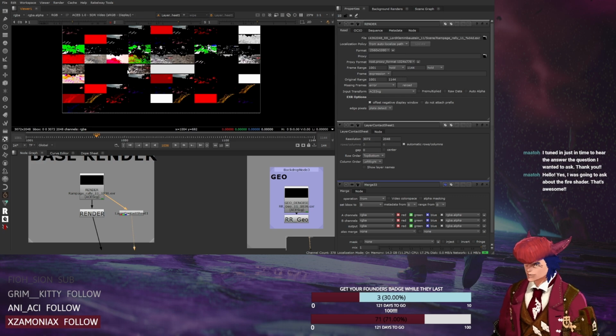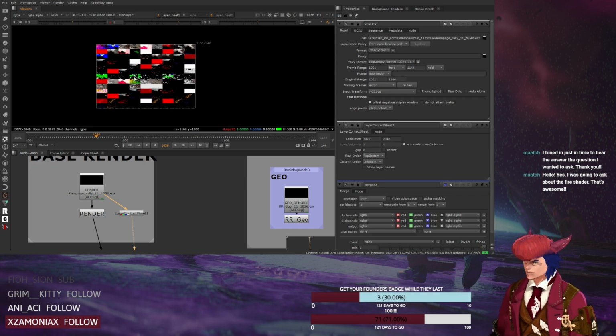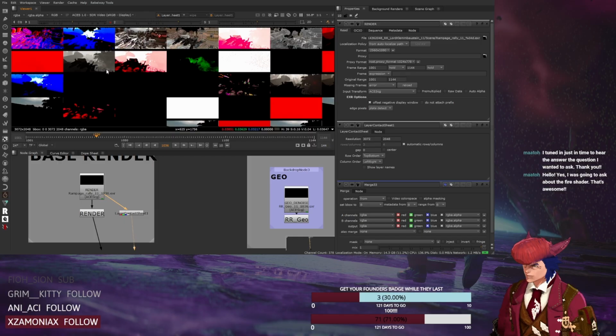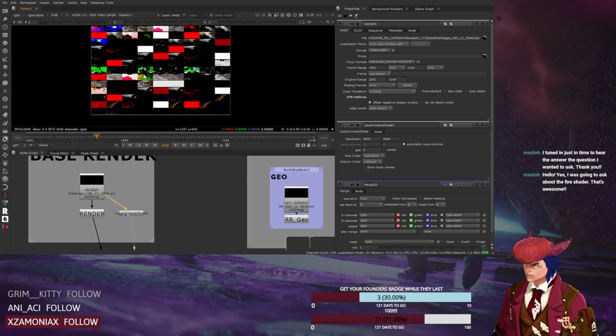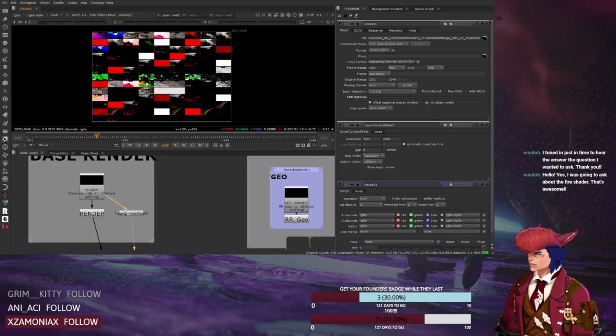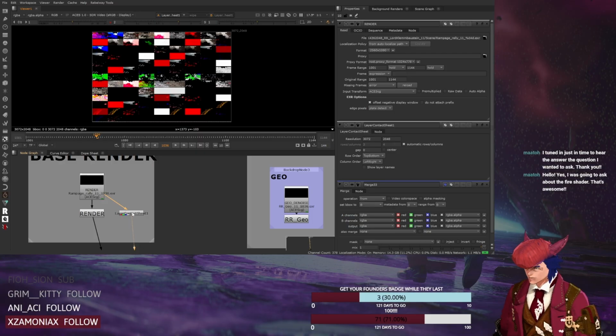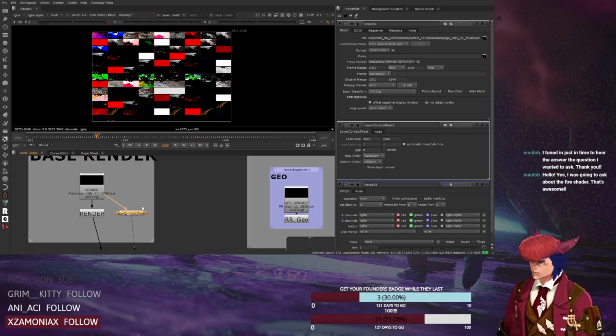But I wanted to have so many in here because I needed all the cryptomatte stuff to mask out things.